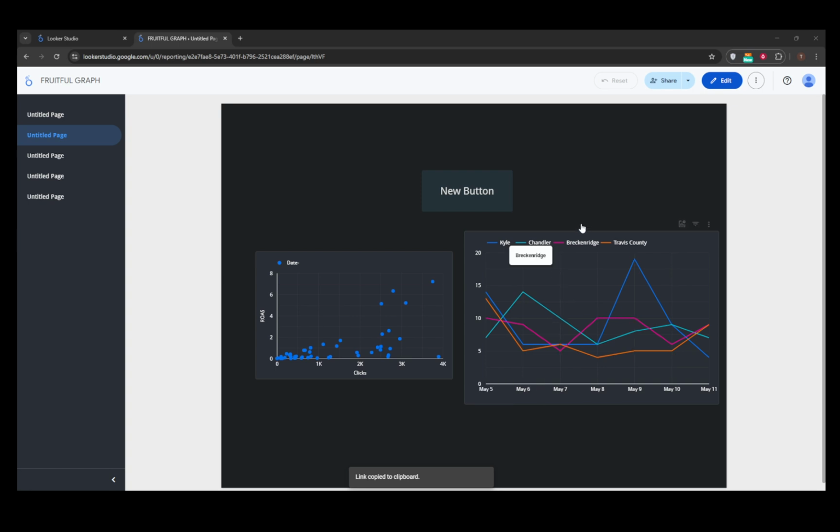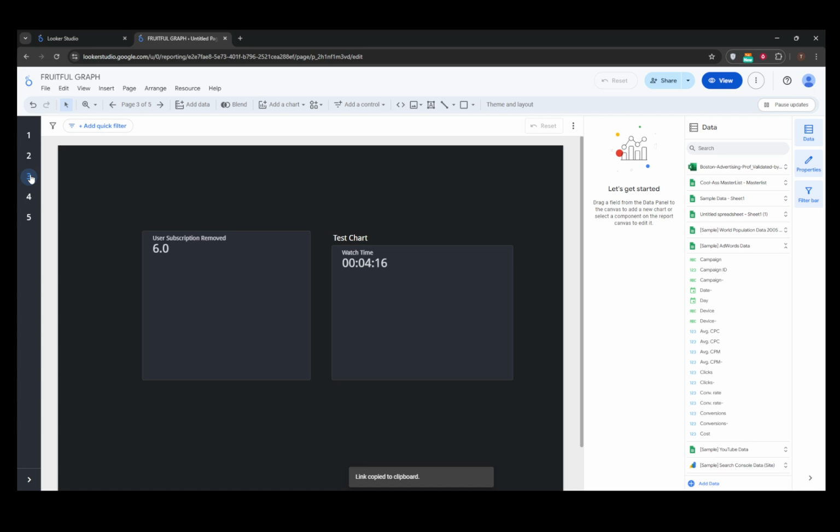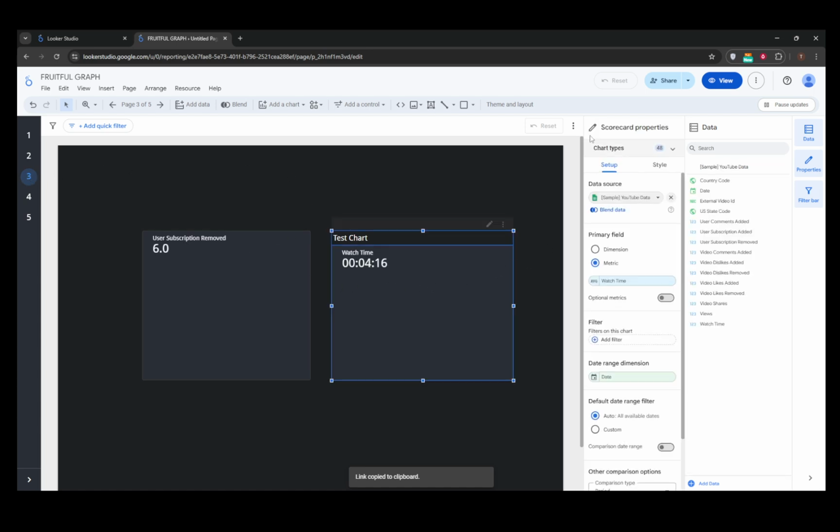First up, we have the option to use the missing data settings. This method is particularly quick and most suitable if you're working with scorecards and other visual elements where missing data might otherwise show up as a blank, a dash, or even just the phrase no data. So, let's dive into how you can make this adjustment.